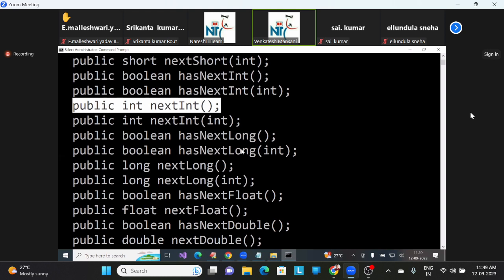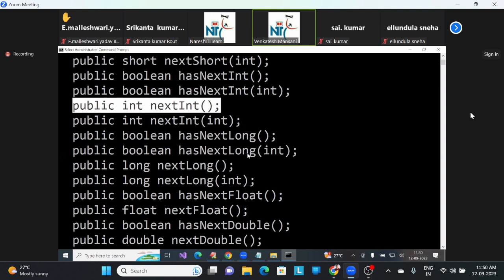How do you know that is an instance method? There is no static. If static is not there, it is an instance method. If static is there, it is a class method. So that is an instance method. How many categories of methods? 4. What are those? Methods with arguments and with return value. Methods with arguments without return value. Without arguments with return value. Fourth one, without arguments without return value.